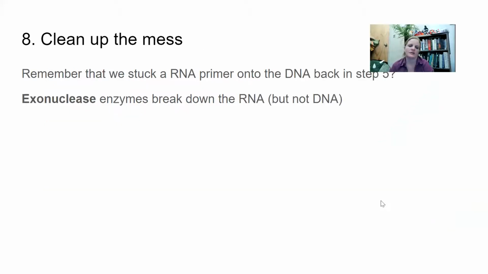Okay, so now in order to have replicated the lagging strand, the jerky strand that's going backwards, there's a lot of these RNA primers on there. So now we have to go back and remove those primers and fill it in with DNA. So the nuclease enzymes break down the RNA, and they're taken back and recycled and either made into mRNA or tRNA or whatever RNA this needs to be.